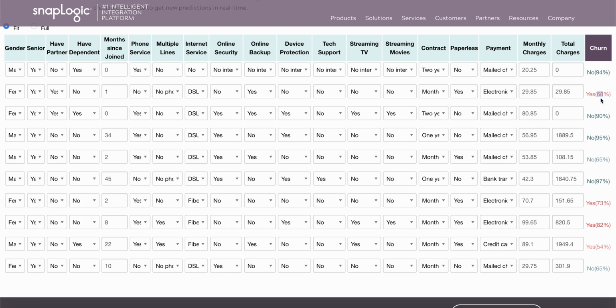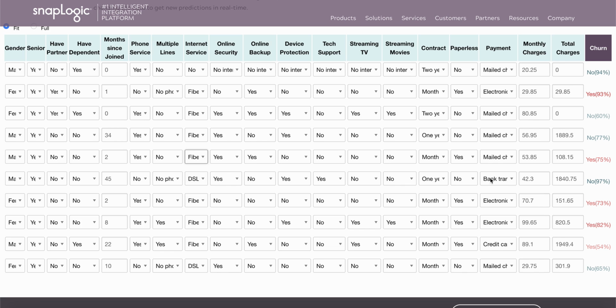We see from the visualization that the fiber optic may be the cause of churning. Why don't we try and change it? When it changed from DSL to fiber optics, as you can see here, the prediction changed from 68 to 93%. If I do the same thing, you can see here, no drops, yes increases, no drops, yes increases. That means the fiber optic could be a significant factor, and we should resolve the issue right away before losing more customers who are using the fiber optics.